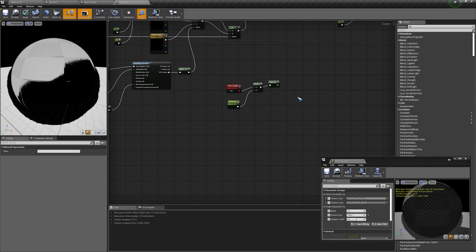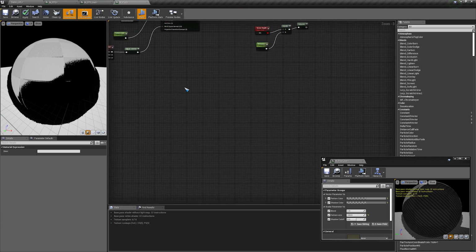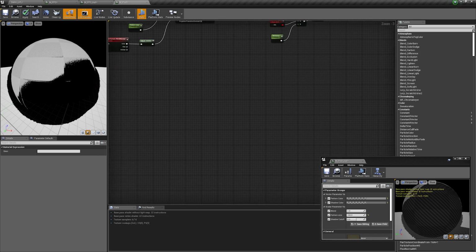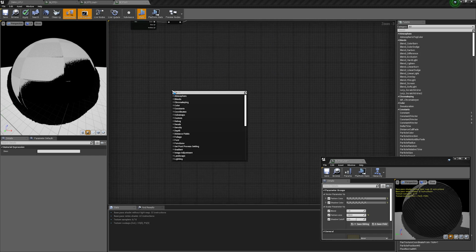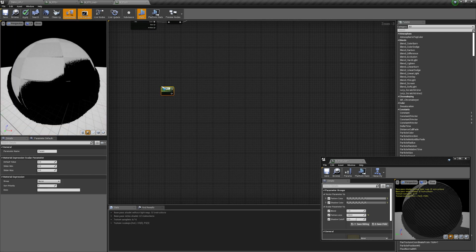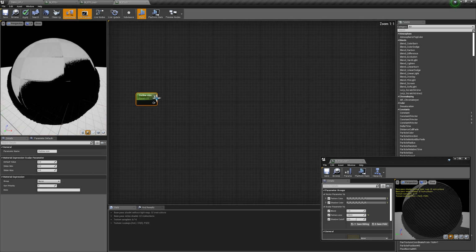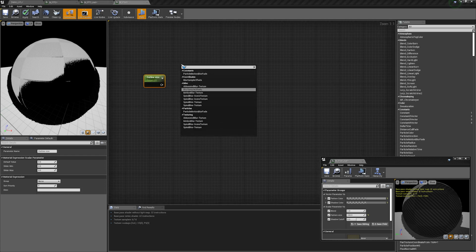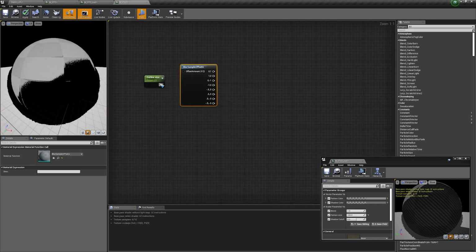So now we will create our outline effect. I have created way too many outline effects in the past, and in this video I will just create a very quick outline effect. So if you want to get more detailed outlines, you can check my past tutorials. So here, to get an outline, I will just get a scalar parameter and I will call this outline size, and here I will just type in blur sample offset and connect this to the offset amount. So this will control the outline size.